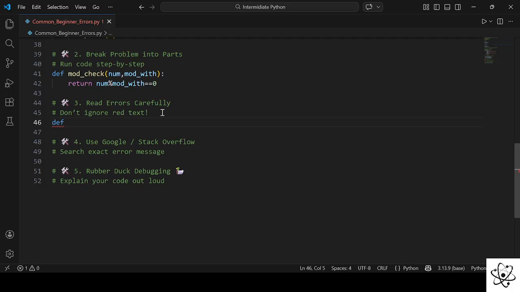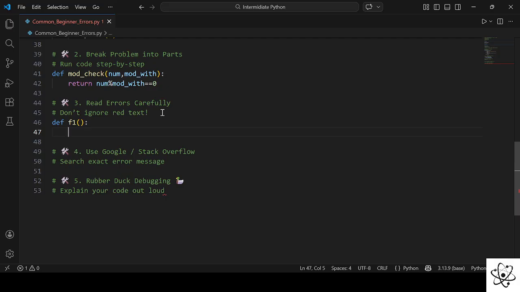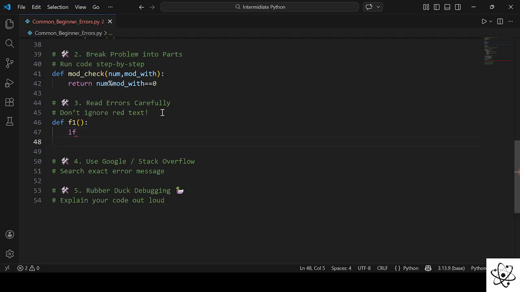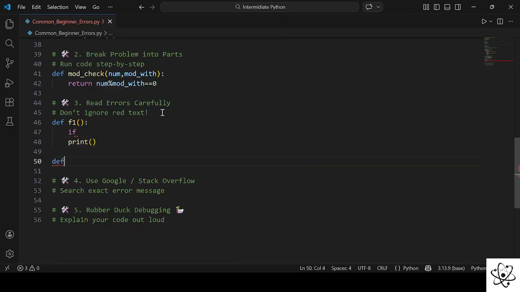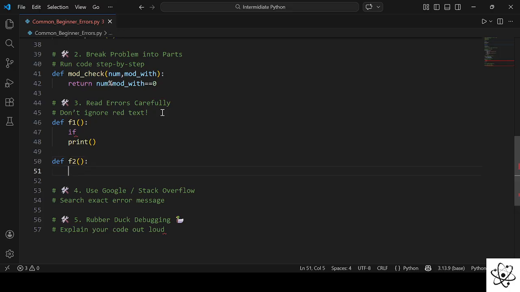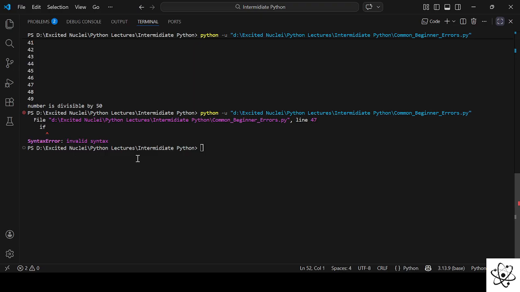When the error lies in that function, we can simply go to that function and correct it. Now to show you that, let's say f1 is a function in which I say if print, and function 2 where I will say pass. Now if I run this program, as you can see, the error lies in line 47, and this indicates that there is a function in our program which is quite broken.